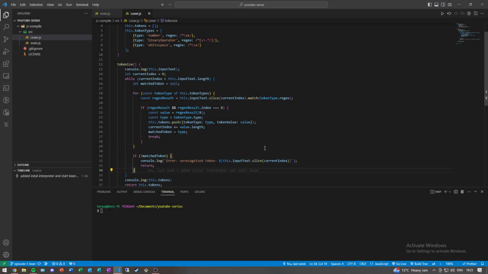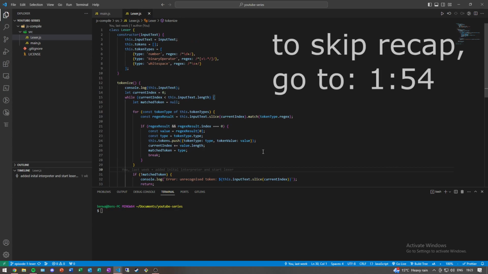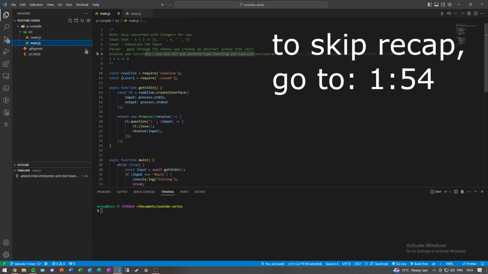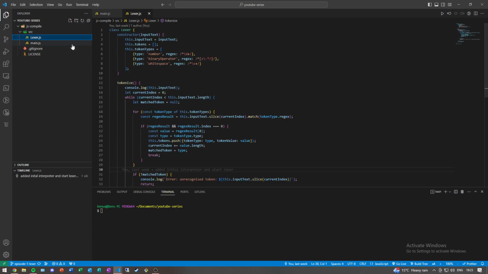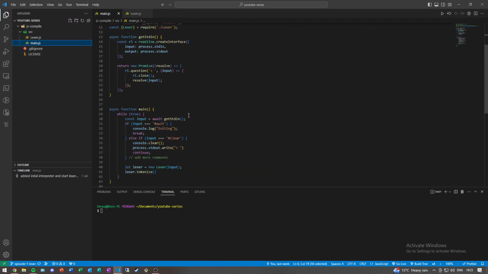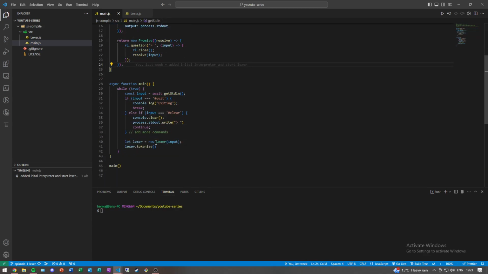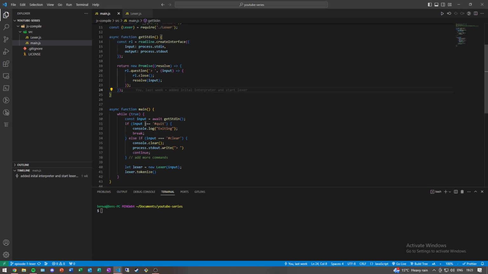Okay, welcome back to another episode of building a compiler in JavaScript. Last time, this is what we've got so far. We started on the Lexer and on our interpreter. If you remember, we wrote this function which basically just reads from standard input and saves it to input here. Oh crap. Added a couple of very basic commands, and then Lex the input.